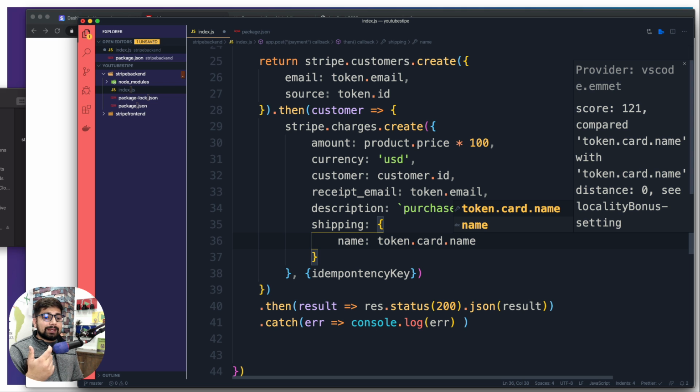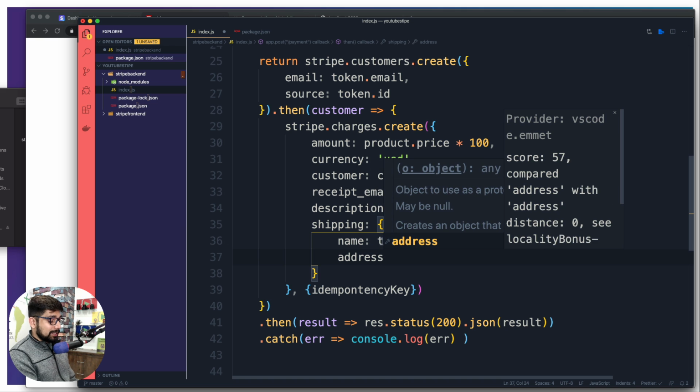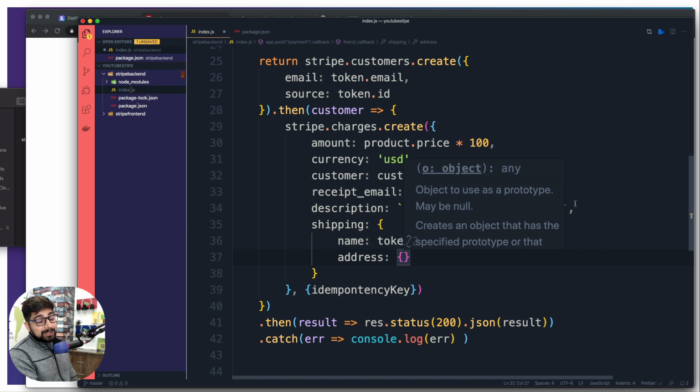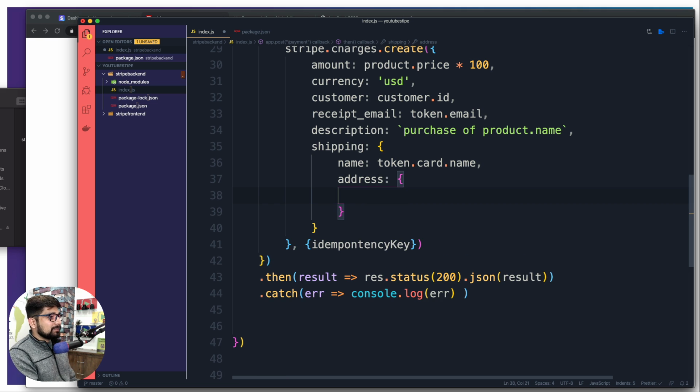The Stripe interface in itself will give you a card element. In the card, you can ask the user, hey, what is your shipping address? What is your billing address? And you can grab the information from there. You can grab the card name. You can grab the address, which is again an object. I know I'm going too deep, but I want to make this tutorial in such a way that you can reuse things anywhere and everywhere you like. I'm going to just grab one piece of information here, but you can grab the rest of the things on your own.